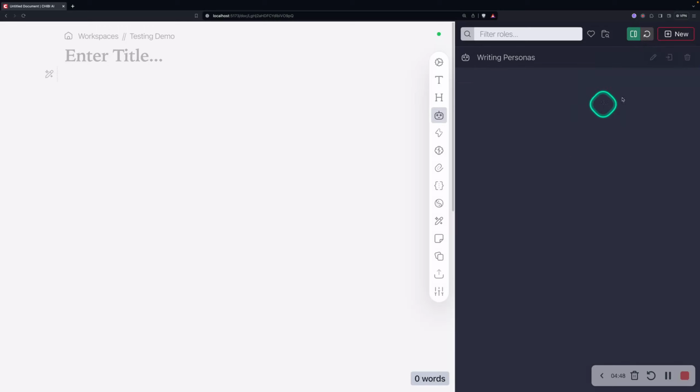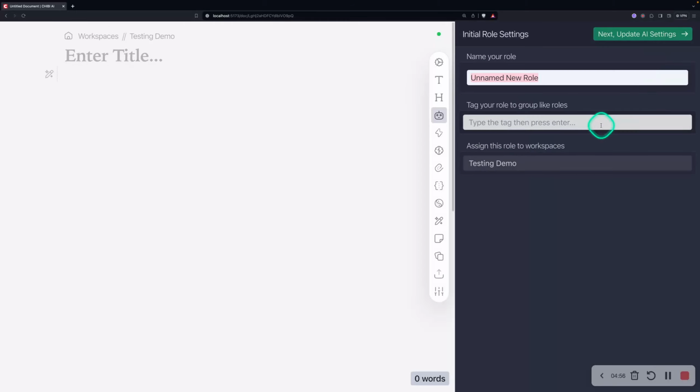If it's closed like this, you don't see that. But if you click on it once to open it, there's nothing in it right now. But when you click to open it, you'll get this kind of menu, and I'll click that plus, and we'll put a name to this new role. I'll just call it Chibi Writer for now.